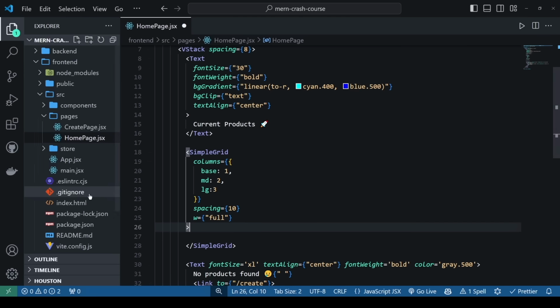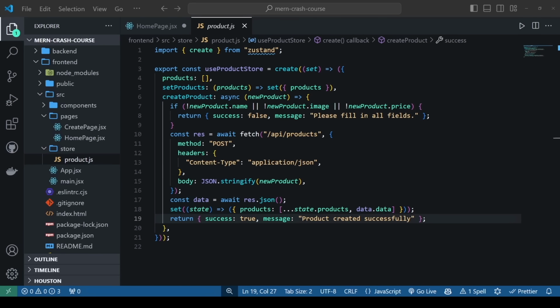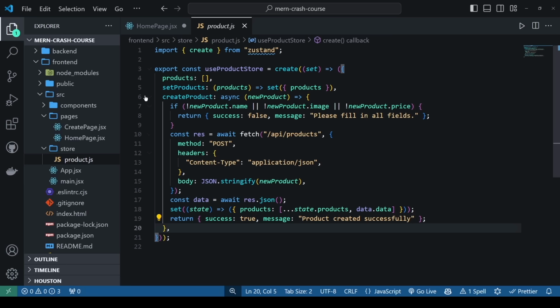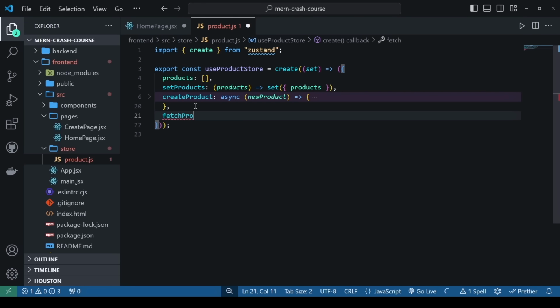So first, let's just try to create a function so that we can really just fetch those products, right? So after this create product function that we have up here, I will create fetch products async function. Okay, so inside this, we'd like to basically send a request to our endpoint and grab those products.